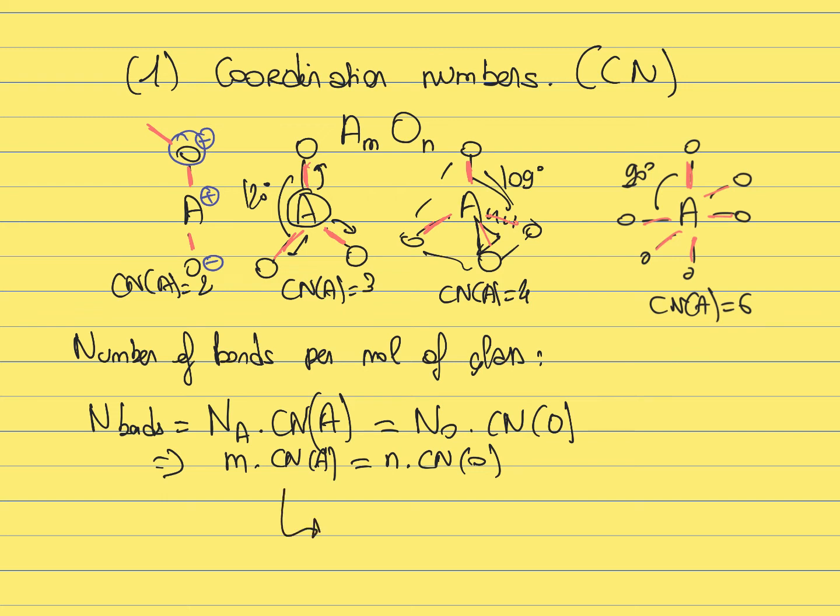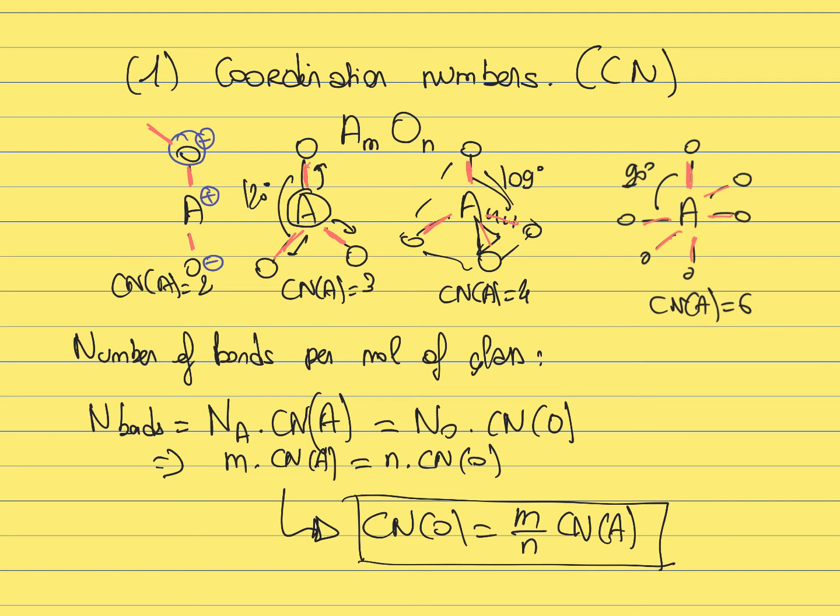So what this relationship means is that if you know the coordination number of the cation, then you can find the coordination number of the oxygen by this relationship here, for example. So it means that if you know the coordination number of either the cation or the oxygen, then you will be able to find the coordination number of the other atomic species. So that's the first aspect of the Zachariasen rules, is that we will need to look at what's the coordination number of the cation and what is the coordination number of the oxygen.